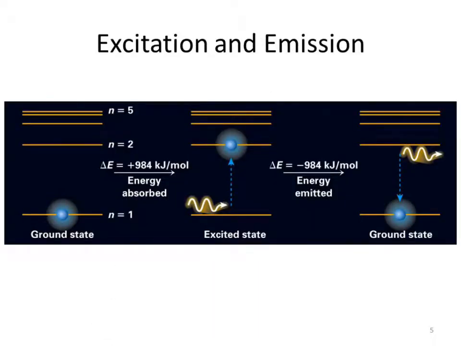Okay, when we're doing this excitation and emission, you remember that we have this law of conservation of energy. What goes in is what comes out. And so if I have something here in my N equals 1 ground state, and for this particular model, it takes 984 kilojoules per mole to excite up to energy level 2. Okay, so it'll excite up to energy level 2 if I get that 984 kilojoules of energy. It'll hang out there for a while. When it's done, it will emit 984 kilojoules per mole.